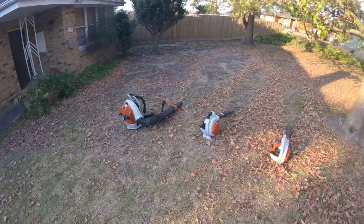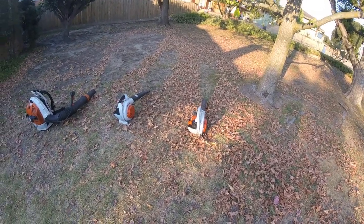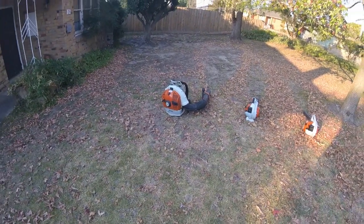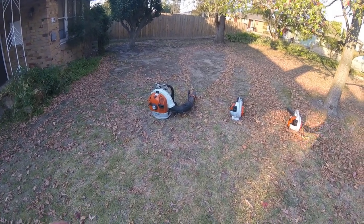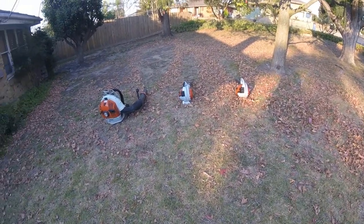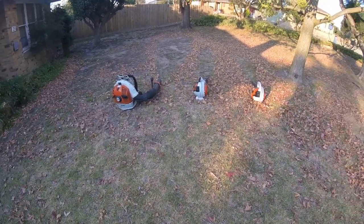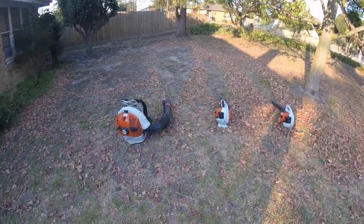buy that blower. Because, like I said in my last video, we're out here to make money, guys. We're not a charity. We have to get jobs done quickly and efficiently, get in, do the work, get out, and keep going to the next one. The longer you spend on a property, the less money you're going to make, unless you're charging hourly, which is a stupid thing to do anyhow, because it lowers your profit margins in other ways. So yeah, that's blowers for you.